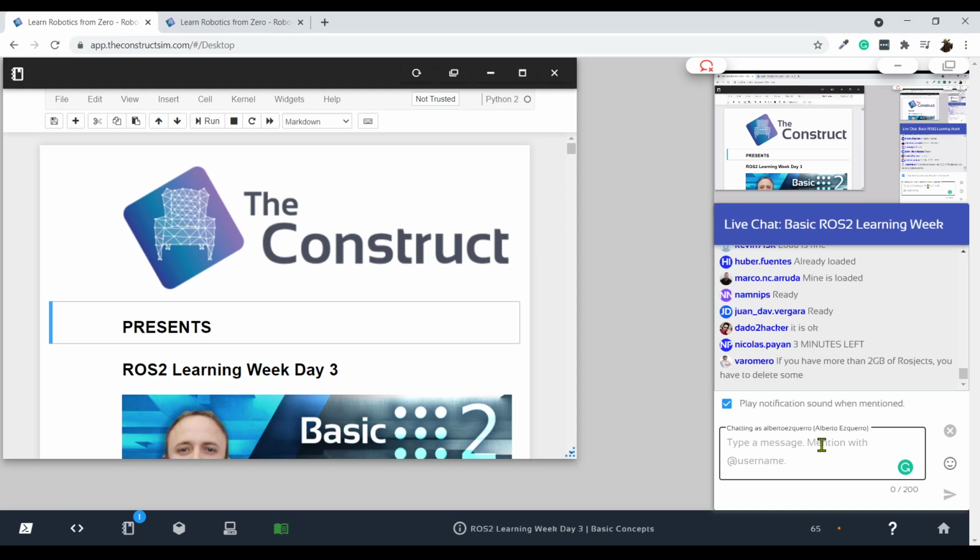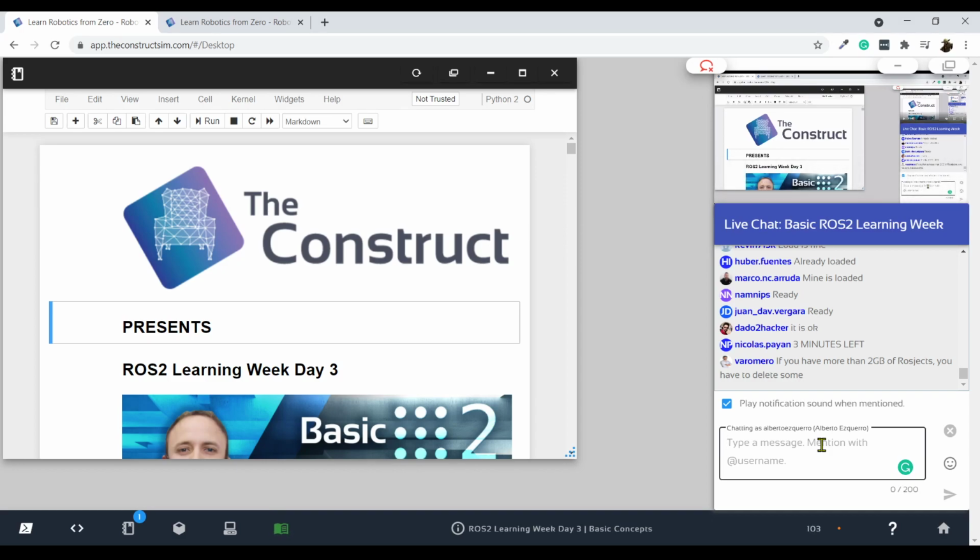So even though you already reached the storage limit, you can still get the projects of live classes, for instance. So this is the same. Our idea is that even though you have reached the limit, you are going to be able to get this project because it's something that we are providing for free. It's a ROS2 Learning Week that we want to provide to the community. So this shouldn't affect.